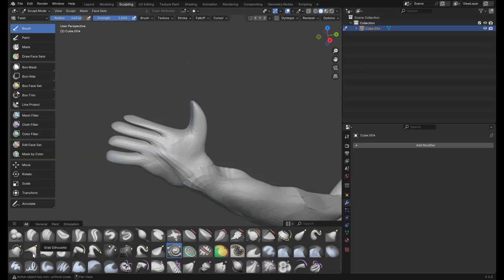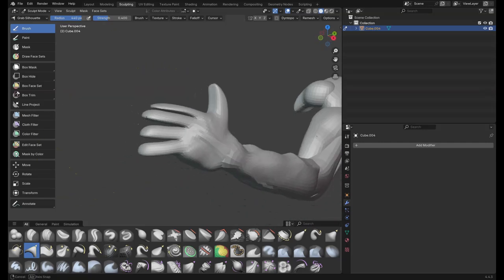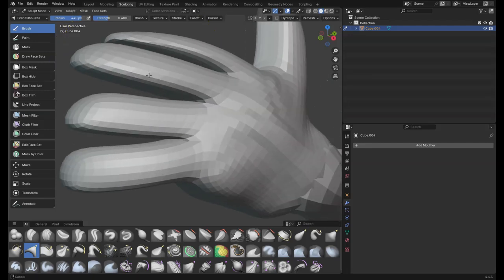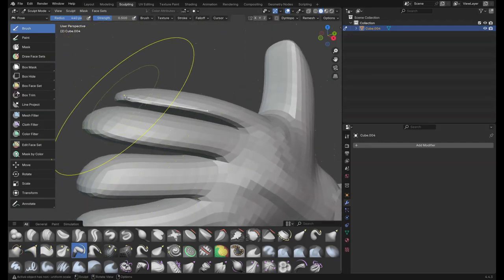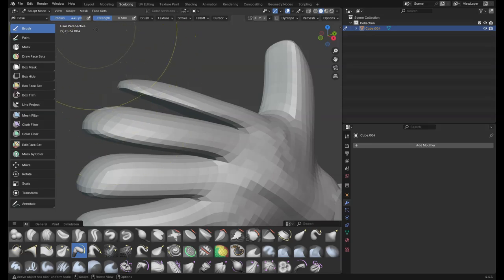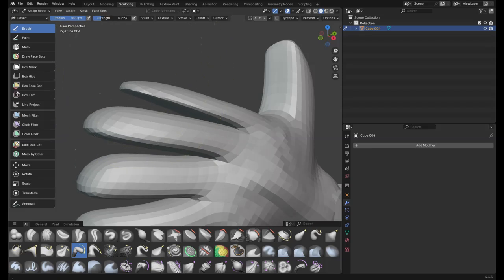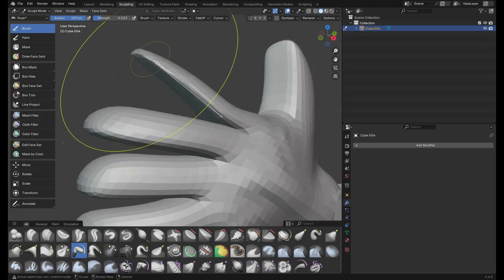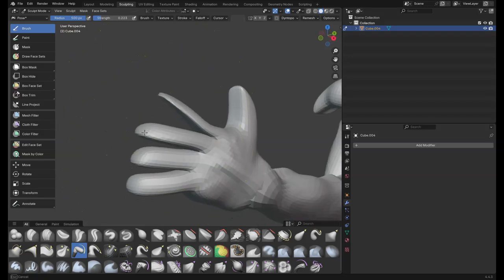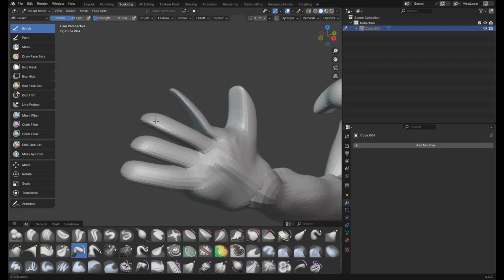So what I'm trying to do is just grab that specific finger and pull it up. That looks to be quite hard. Oh, hey, look at that. So it's interesting, it seems like the radius affects its strength.